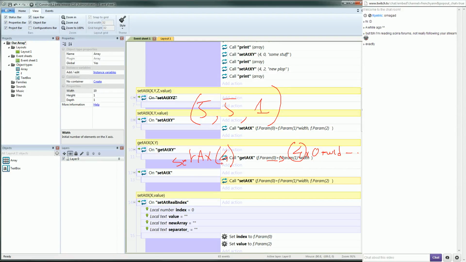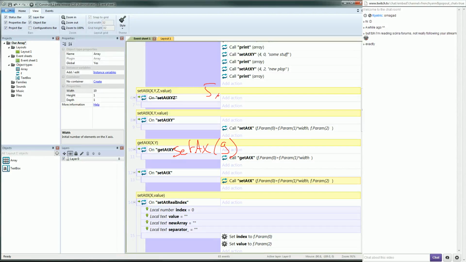But if I say set at x 9, what should it do? It should do nothing, because this value is not a proper value.